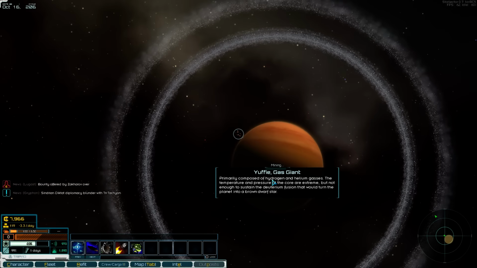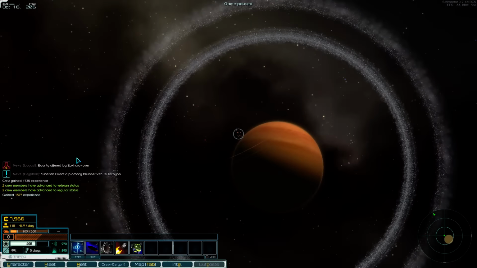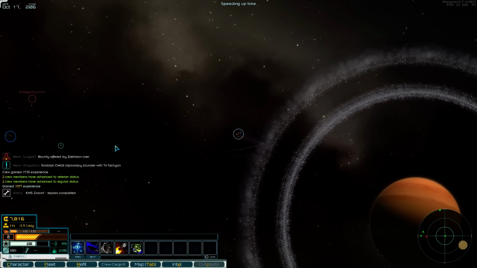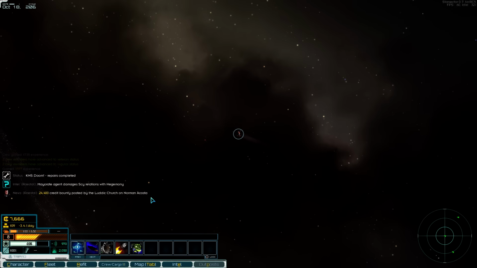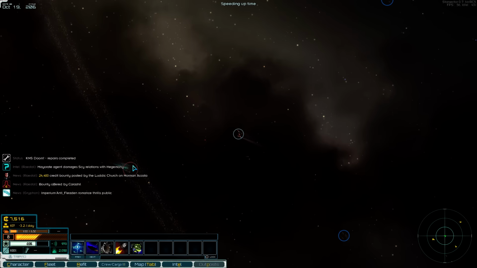Right, we'll finish this off. That was fine. I want to see now, if I go back to Zaphod 1, how much does that actually give me overall? How much cash did that generate as a mining trip for me? It is a large mining fleet, like, worth the cash.